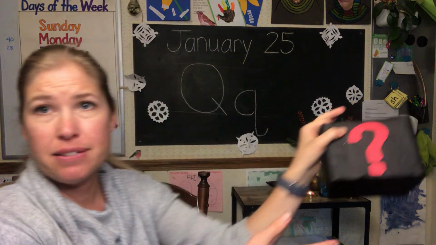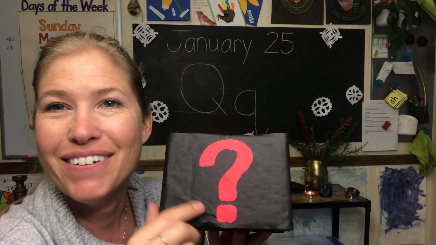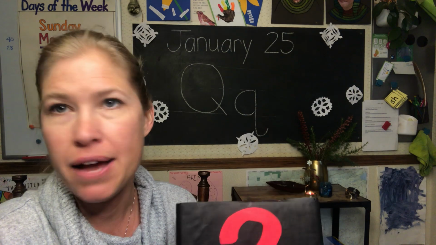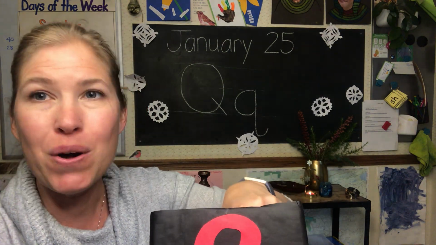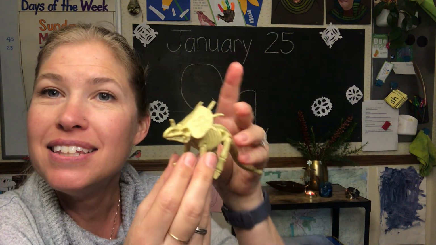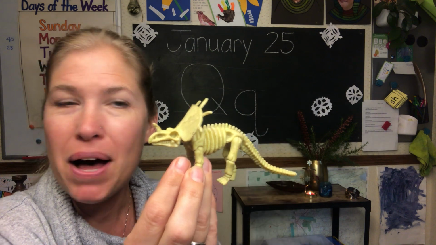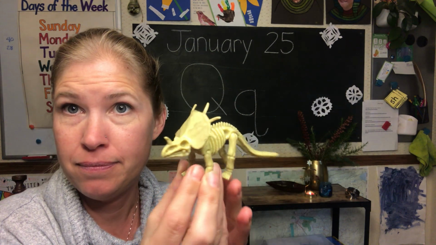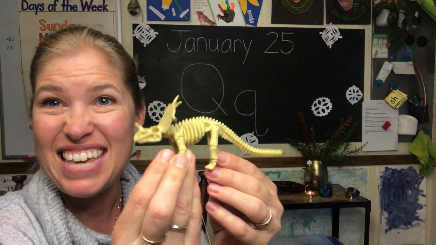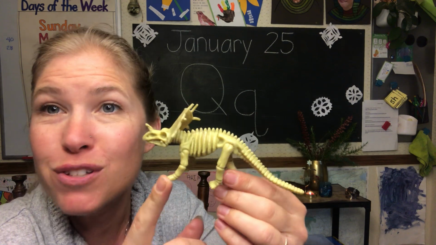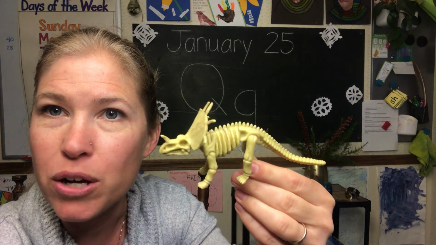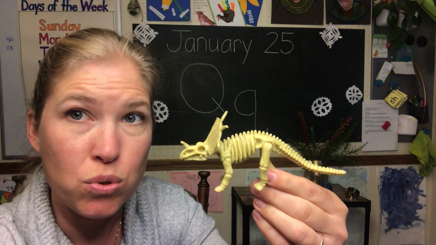All right, friends. Usually, I know, this has a question mark on it, doesn't it? Q for question mark. So I'm not going to have you guess this actually, because my question is not what's in the box. It is, what did this used to be? It's a little toy, but what did this used to be? If you said dinosaur, you are right. Yes, this would be the bones or the fossil of a dinosaur. Now, you paleontologist kiddos, what kind of dinosaur is it?